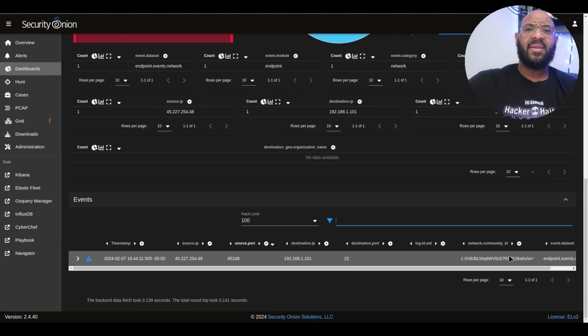Now, from here, the next step is containment. But I have to caveat this: you never go directly into containment. You want to establish an understanding of what the actor or the action taken is actually doing and how much of a reach is actually happening with your system in that particular activity. I will tell you, I'm not very skilled in Security Onion. What you've seen so far of installing Security Onion is what I have covered, minus maybe a few extra minutes here or there playing around with it.